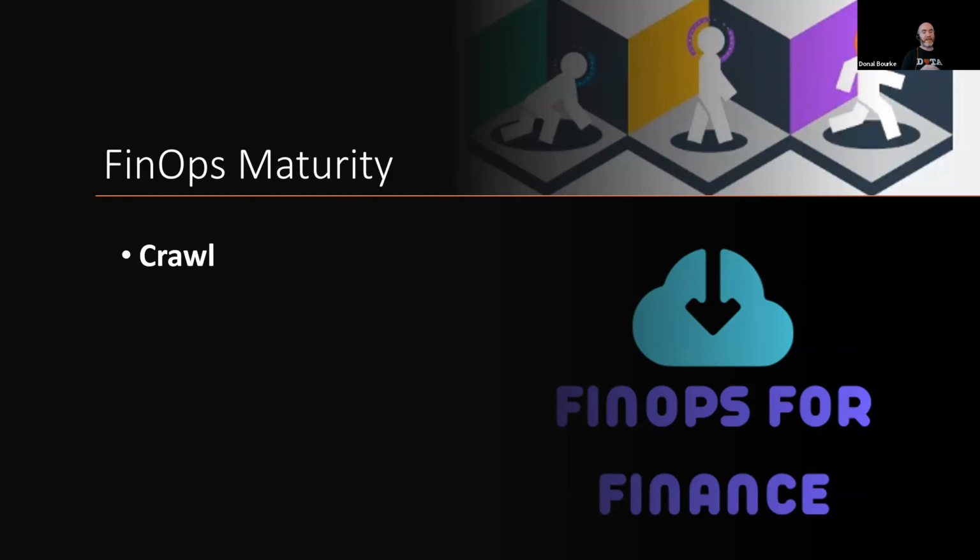So at the crawl phase, you're looking at being able to allocate 50% of your spend. So you get your cloud bill and you can accurately push 50% of that to the relevant business units. And I know you're thinking 50%, that's not a lot. But there are a lot of costs within your cloud bill that might be shared. Stuff like networking just comes in as one chunk, and you have to think of an allocation methodology. Other elements might come through with no tag or no metadata to explain what that is, so you have to go digging for it. So that's the crawl phase of allocation.